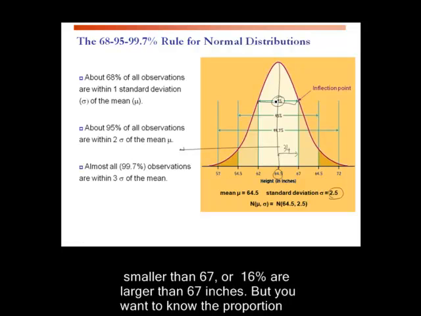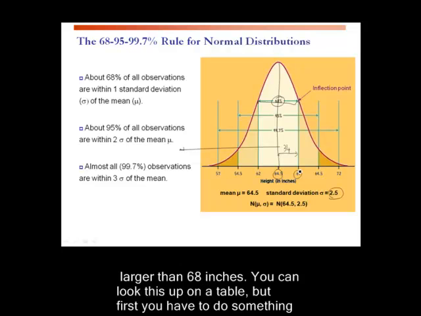Your original question was what percentile? The number 67. This 67. And you'd always go from left to right? Well, percentile is always the area to the left of the number. So all I'm asking is, what is the area to the left of 67? And it turns out in this case to be 84%.